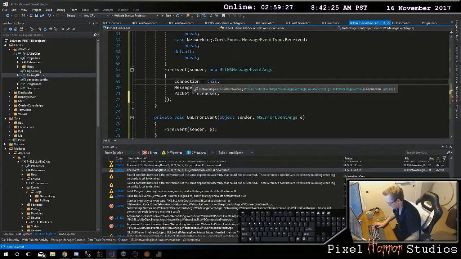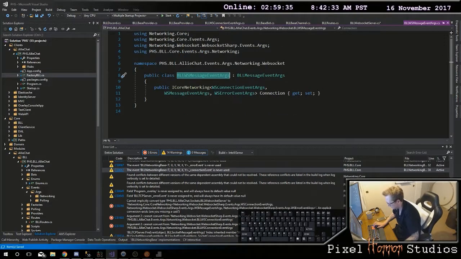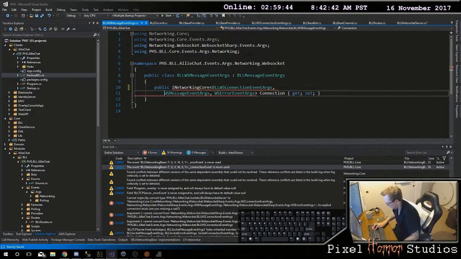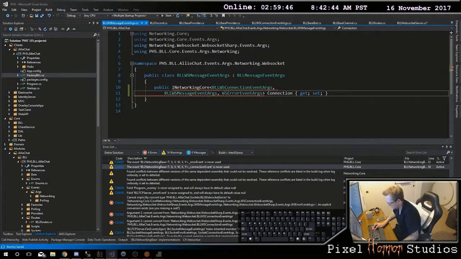Your connection, you're saying, is this WS connection args core networking, but in this should be an I networking core, like this with a BLL and a BLL and a BLL.